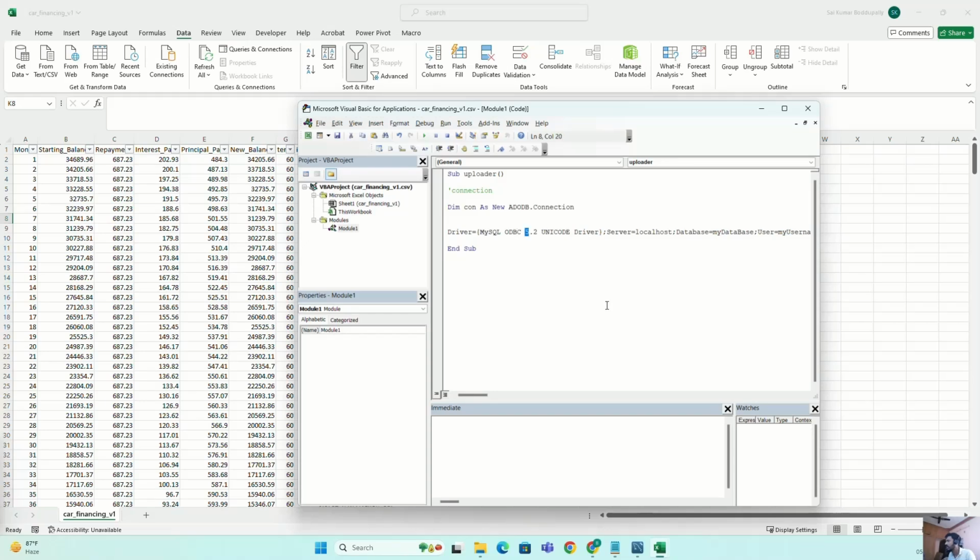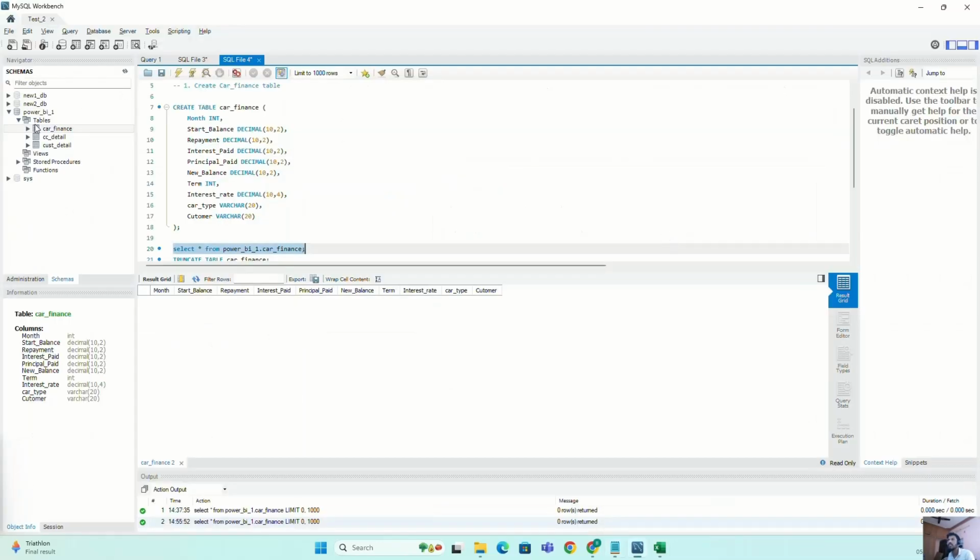Currently I have the 8.2 driver on my system, and server we don't need. You can keep it as host, and database is my database. What is my database? Power BI is my database.